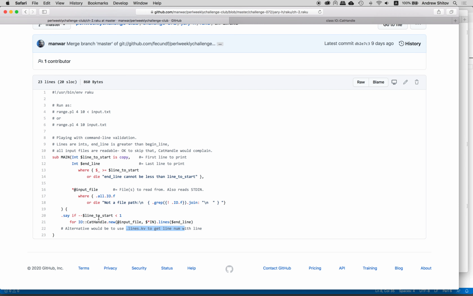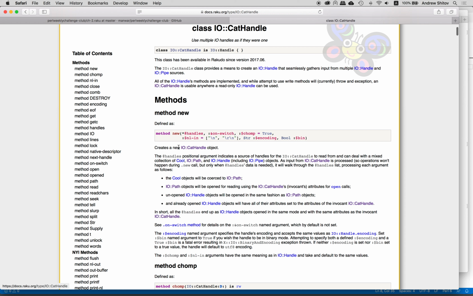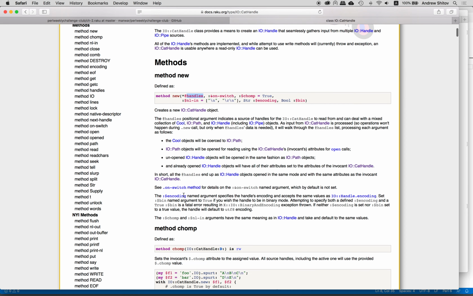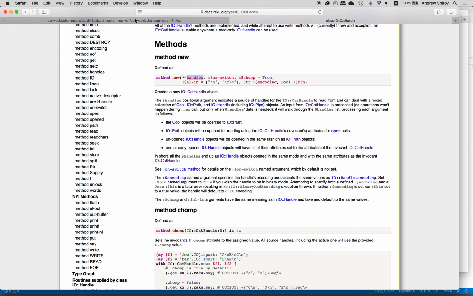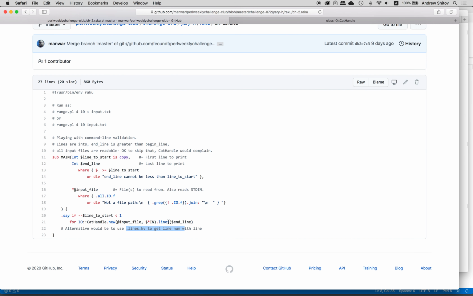So the only thing to understand is how this works. We create a new cat handle object, and it handles the files, and then what we're doing there is basically just lines and line, but I don't understand how it works.